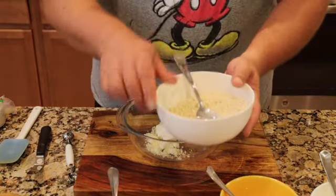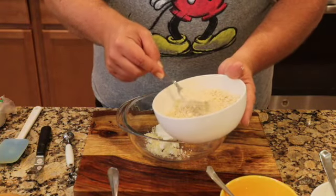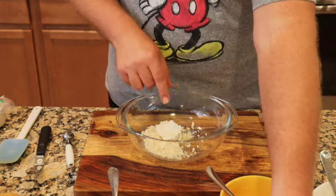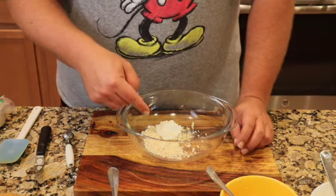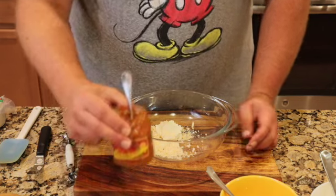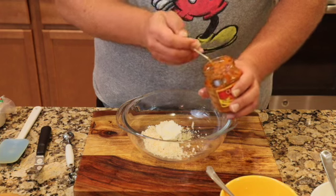Next, we're going to add some panko. So the panko is actually going to add a way to combine the soft goat cheese and the hard goat cheese. Crispy panko, it's going to add a little bit of that binding crunch to it.